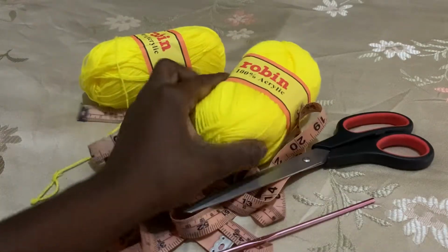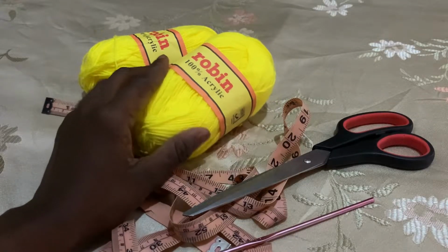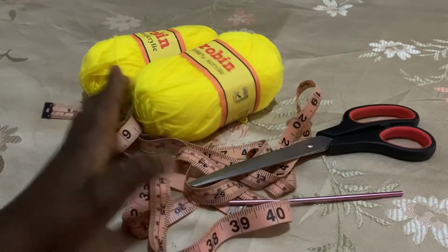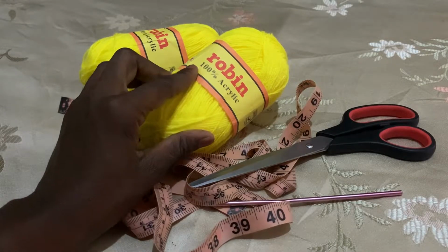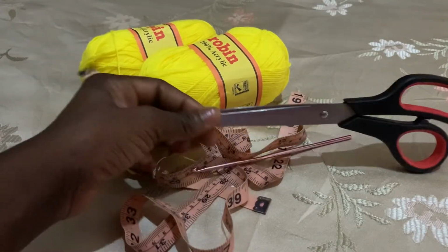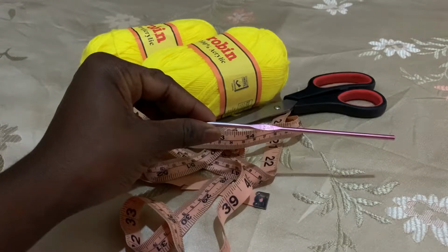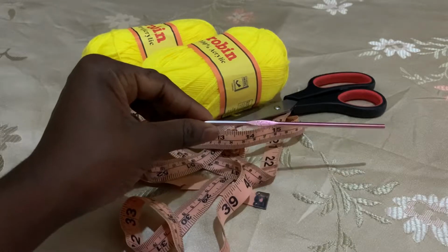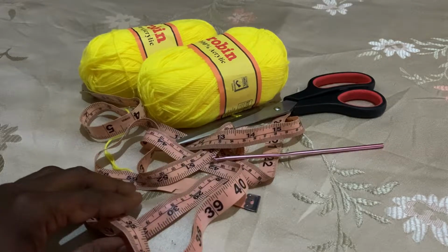I am going to use yellow yarn and I am going to use Robin. It is 100% acrylic. I am going to need a measuring tape and this is going to be for my measurements. A pair of scissors to cut off that excess yarn and I am going to use my 3.5 millimeter hook. I, in most cases, use this yarn. So let's start right away.